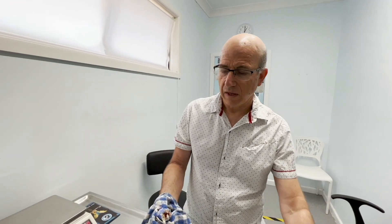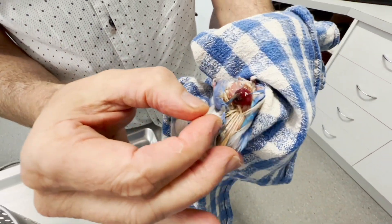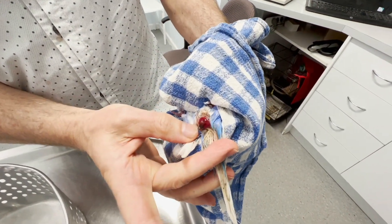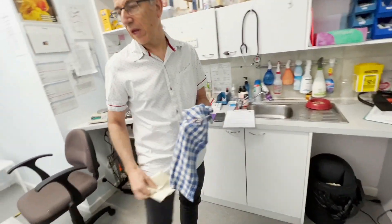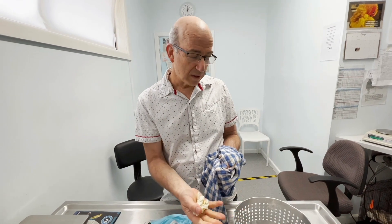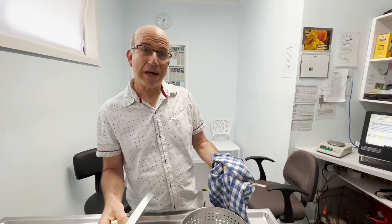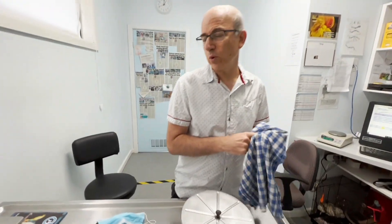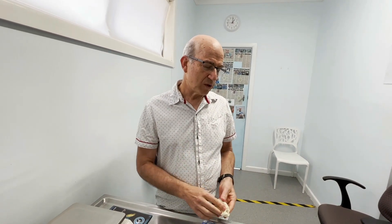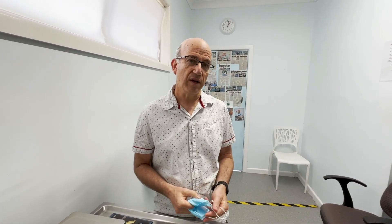Is there a time frame to get to the vet? Pretty much the sooner the better. They've got to come as soon as possible. There may or may not be an egg there, but you can see at least the good news is we've got some urates coming out. That little thing is the prolapsed oviduct prolapsing out. We should get these cases within 24 hours because they're critical — and this one is within 24 hours. I gave the owner about an 80% prognosis but I think it's even higher; we usually have very good success. Having a compliant owner who wants to do everything they can makes it really rewarding for the vets, and she falls into that category.